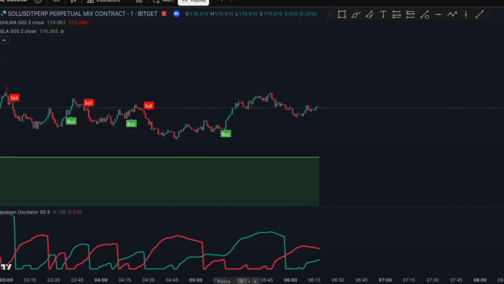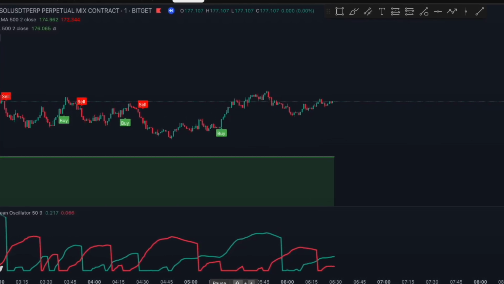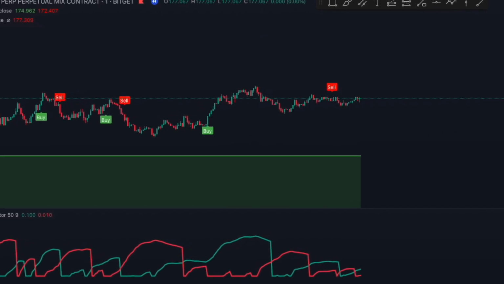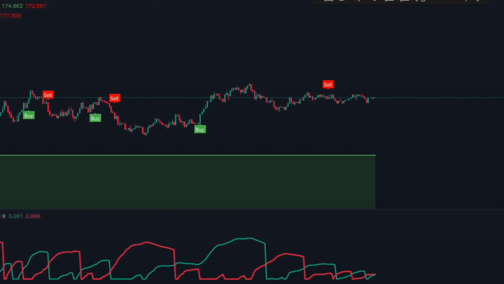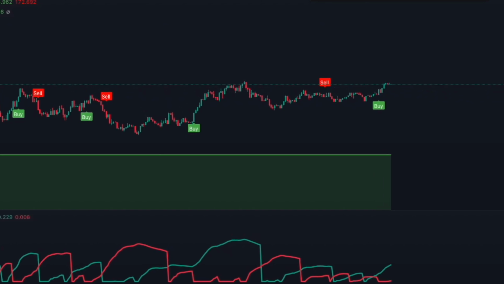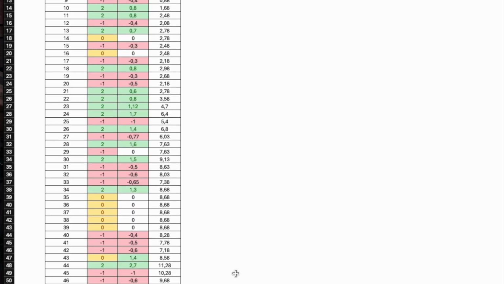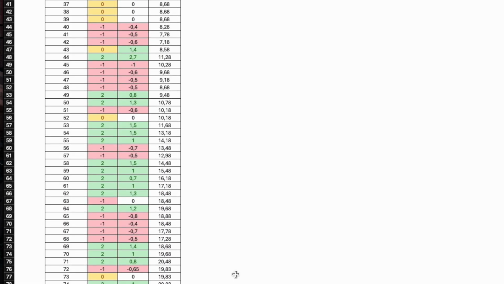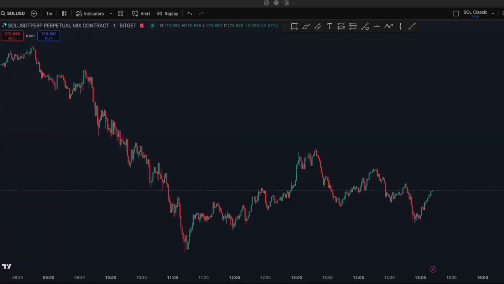Today, we're taking a look at a unique indicator that can help us better spot bullish momentum during strong trends. We'll combine it with a couple of additional tools to build a complete scalping trading strategy, one that I'll test over 100 trades to see if it truly holds up. So let's jump into TradingView.